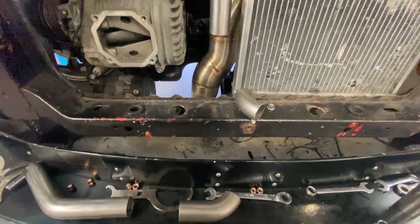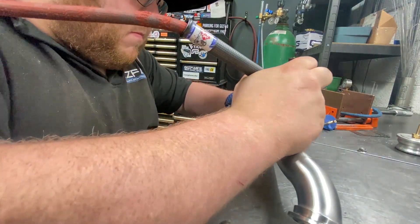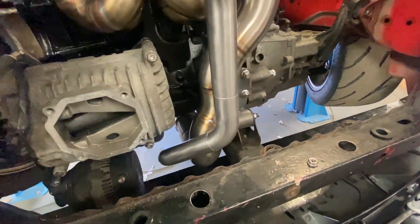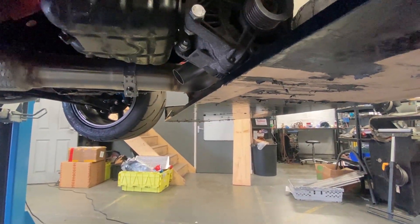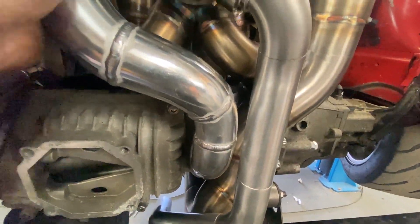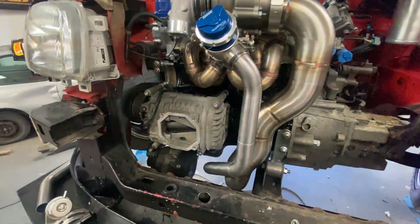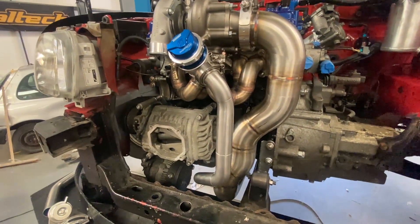We've got a couple of bits here. We'll mock up this pipe, take it off, get it welded. That's what I had in mind — we are pointing down past the splitter. I might put a little downturn on there yet, haven't quite decided, but I think we should be fine with it there anyway. We've got a lot of hot stuff around stuff that's meant to be cold, but needs must. Now I'm happy with the location of the screamer — I'm going to take it off, weld and purge this bad boy up, bolt it back to the car, and that task is completed.